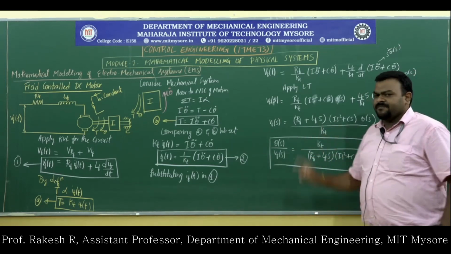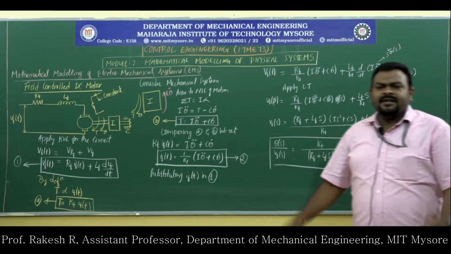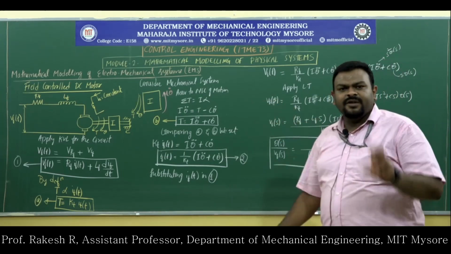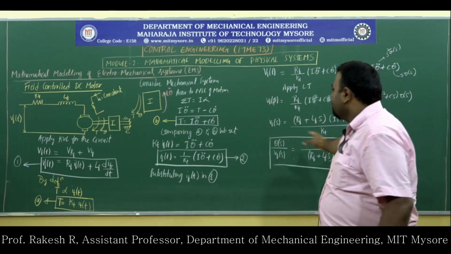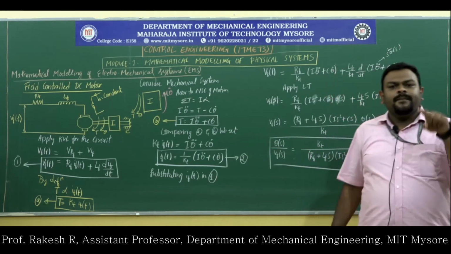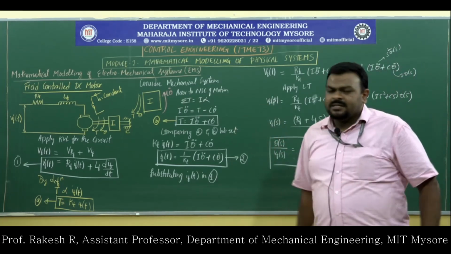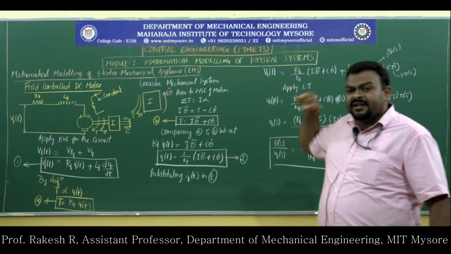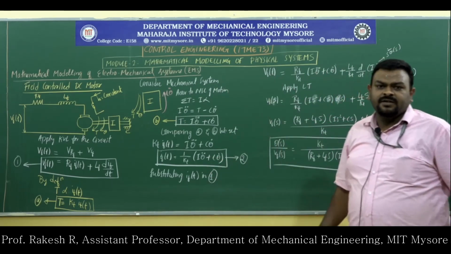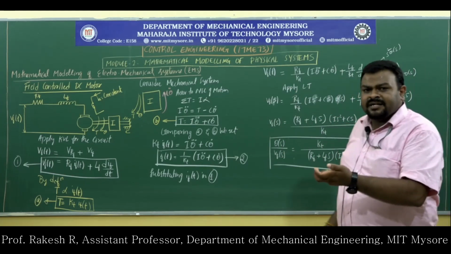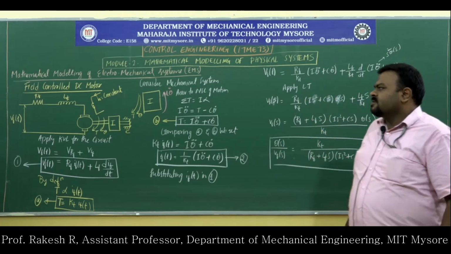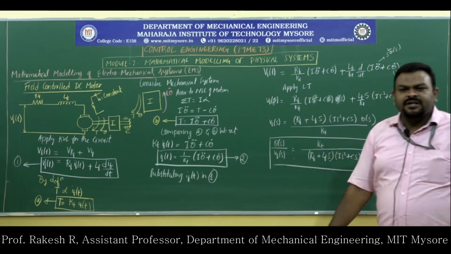This is the expression. So, speaking straightforwardly, for the armature controlled DC motor, if you replace A with F, it is a field controlled DC motor. But remember, in the field controlled DC motor there will be no back EMF, since we are exciting the field coils of the motor. The field coil is excited, and because of that you are getting the rotation of the motor. So this is about the field controlled DC motor.